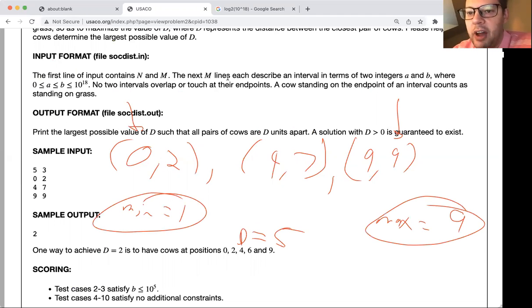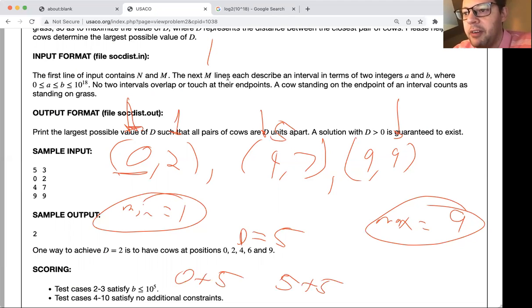So once we get a D value that we want to try, for example, 5, we start here. First cow goes at this number, and that's cow 1. You can keep track of it as you go, which means the next position is going to have to be 0 plus 5 because we're going from 5. So that's going to take us out of this range and put us into this range. We'll update our location to 5, which means our next one's going to have to be at 5 plus 5, which would be 10. We'll go to this interval. We get to the very end.